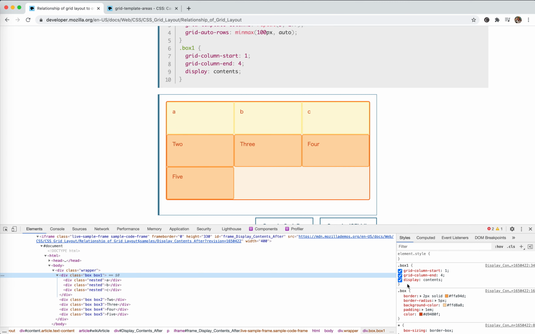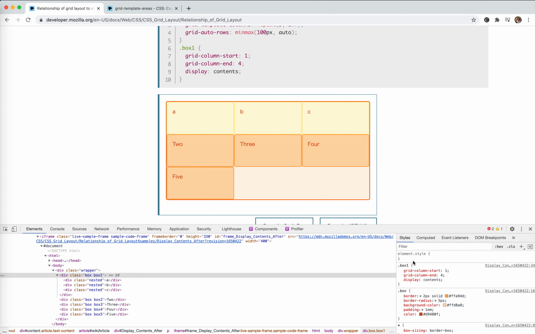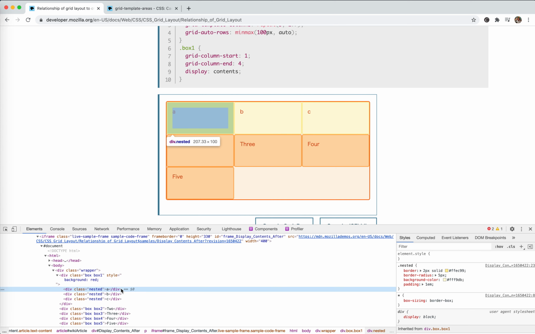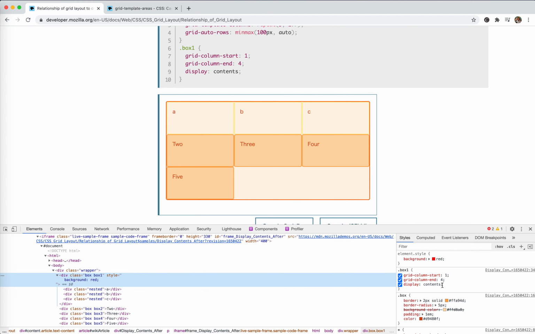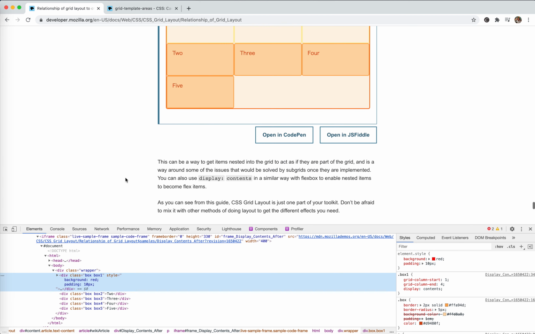Could we change something here? Computed, auto, background red. Yeah. Okay, no. If you don't set the background, let's say background is transparent. And box here, padding. No, it doesn't work. So it's gone. I don't know what it is for.